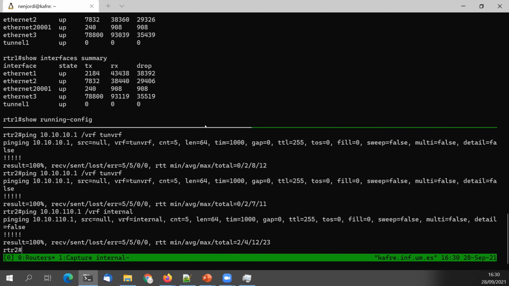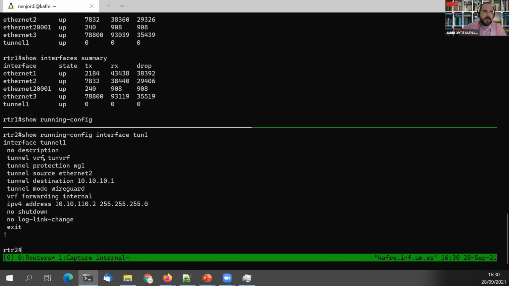Yeah, may I ask you a question? Sure. Something basic that I don't understand is how the tunnel is connected into the VRF internal. Yeah, so basically, if you look at the configuration from the tunnel, we have two VRFs. One is the one that is going to transport the tunnel, and the other one is the one the tunnel gives access to, let's say. Okay, perfect, good. So that's basically the idea behind it.